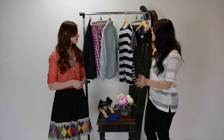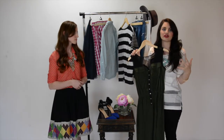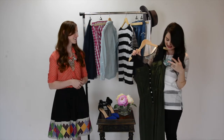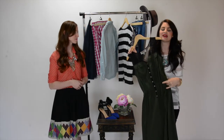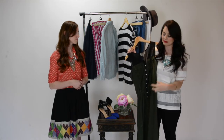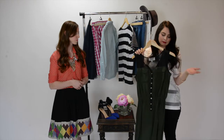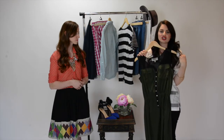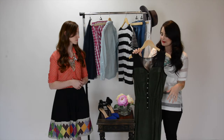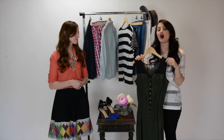And I love this dress because I feel like it has a really military feel without being overtly military. It's silk, which makes it very feminine, but it has still those components of utilitarianism, like the pockets and the classic army green with black. I would pair it with a cardigan or a cute black shirt under it just to layer, but I love not having to do something that's really obvious.